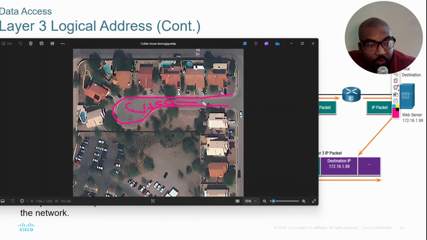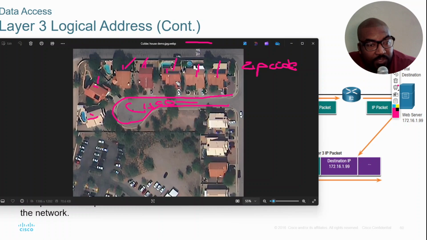So we have our Cisco Street, okay? Now we have our homes. Each one of these homes is probably going to have the same zip code, which is also static. But what makes them dynamic is that they all have different numbers. That's how we can identify them, right?